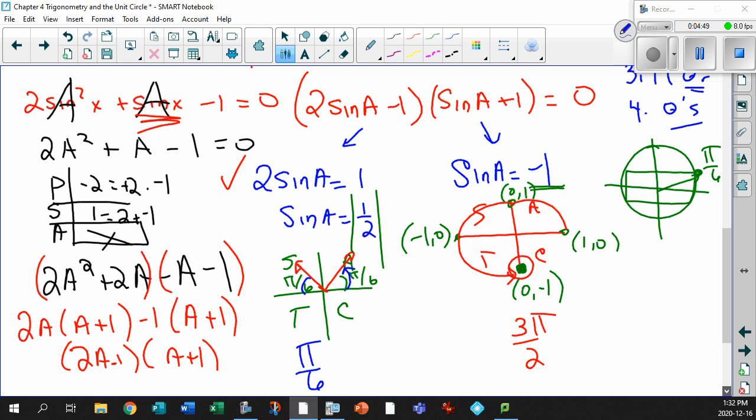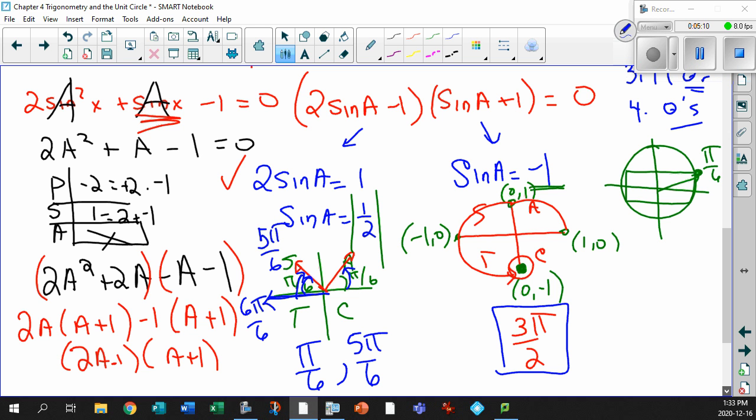But how do I figure out this one? Well, think about what this angle is here. Isn't that 6 pi over 6, basically pi? Going back pi over 6, it's going to give me 5 pi over 6. My two answers for this section are pi over 6, 5 pi over 6, and of course, don't forget this 3 pi over 2 based on the second part of the equation. So in fact, I'm going to have 3 answers for this question. That's cool.